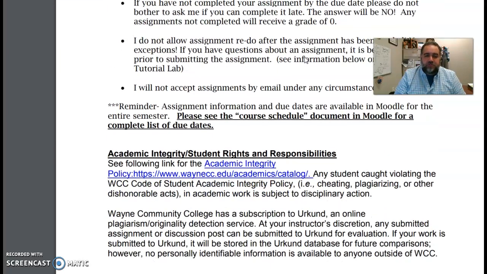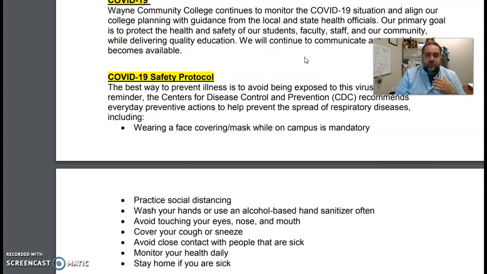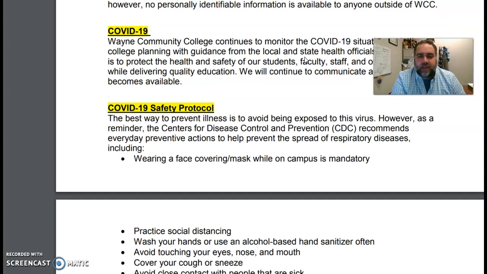I want you to go through and read all this, but I want to point out a few key things. With regards to COVID, I'm not going to talk a lot about this, but at the moment we are doing a hybrid situation where students come normally one day in my classes, and then do some online work. As we get into the lectures, I will be providing a podcast. I've already got a podcast that's live that I used last year, so you'll be able to hear what's in the classroom even if you're not there for a day that you're not assigned. If your assigned day is Monday, and it's a Monday, Wednesday, Friday class, you can still hear the lecture on Wednesday and Friday. We don't know what the semester is going to look like at the end, but for now, that's the protocol we're going with.